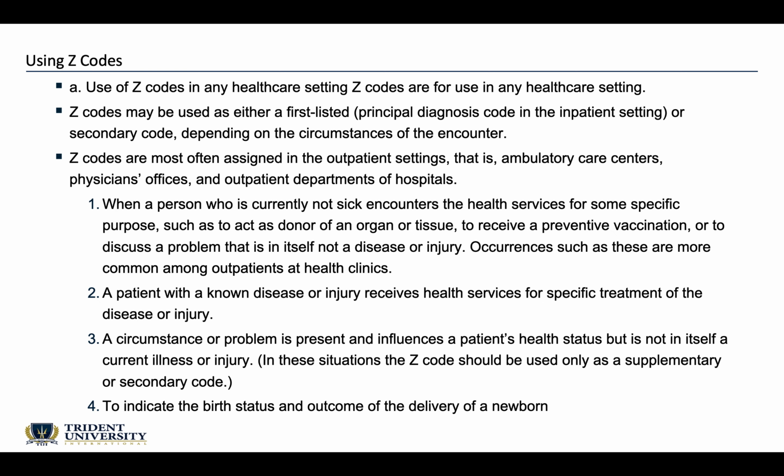Okay. Use of Z codes. Z codes you will use on your first assignment, and these can be used for any healthcare setting, whether outpatient or inpatient. Z codes can be either a first listed or a secondary code, depending on the circumstances of the encounter. Z codes are most often assigned in the outpatient setting, that is ambulatory care centers, physicians' offices, and outpatient departments of hospitals. Okay, these are the 4 circumstances.